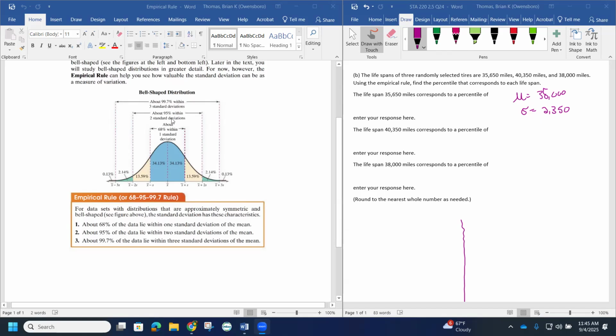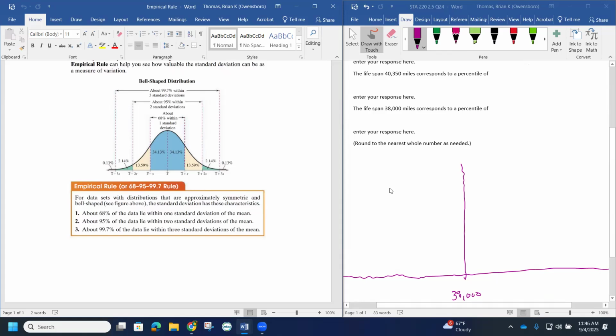If you go two standard deviations, notice that 95% of your data is within two standard deviations. And if you go three standard deviations, then basically you're almost all the way out here to the very end. So like almost all of the data, 99.7% of the data is within three standard deviations. So this is the empirical rule. These numbers here, 68%, 95%, 99.7%.